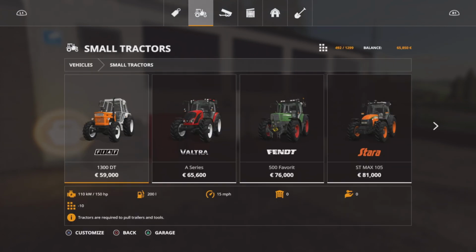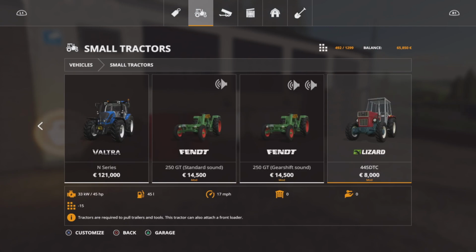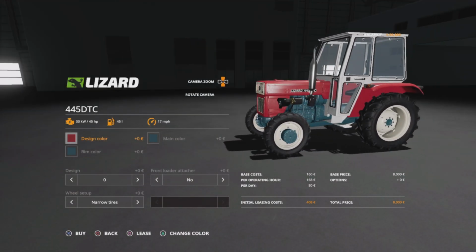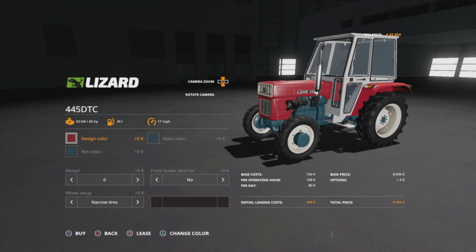So it's a small tractor again. Obviously I don't think we'll be going any bigger than small tractor on this series. There's no need to. But it's this. It's the Lizard 445 DTC for 8,000. Obviously that's base price. I did get recommended this by Rusty Money, so thank you for that. But I did have my eye on this. I actually had this and another one downloaded ready to go, and I thought we'll go for this.